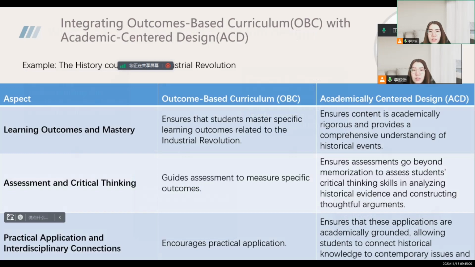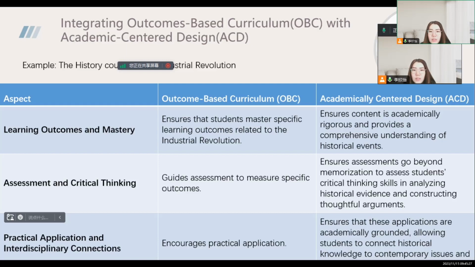The ACD ensures that the content is academically rigorous and provides a comprehensive understanding of historical events. In terms of assessment and critical thinking, OBE guides assessments to measure specific outcomes.